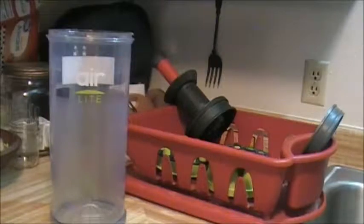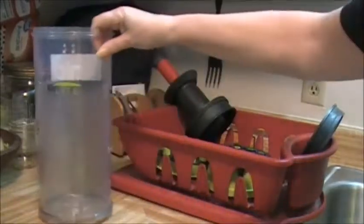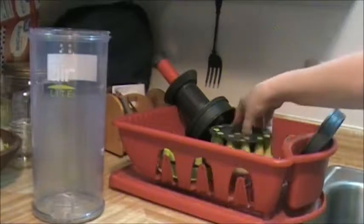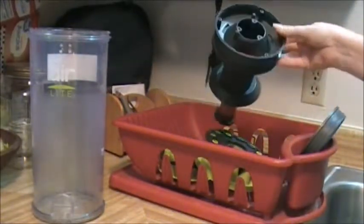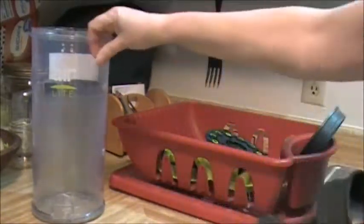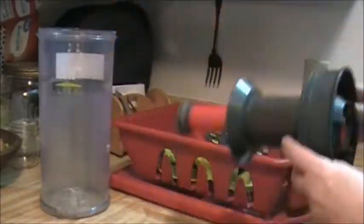Hello everybody. So I had to take my vacuum cleaner completely apart and clean it. It has been a long time since I've been using this, and I haven't cleaned it at all, but it all comes apart. All the pieces of the Hoover Air Lite, here's the tank, can come apart and be cleaned.